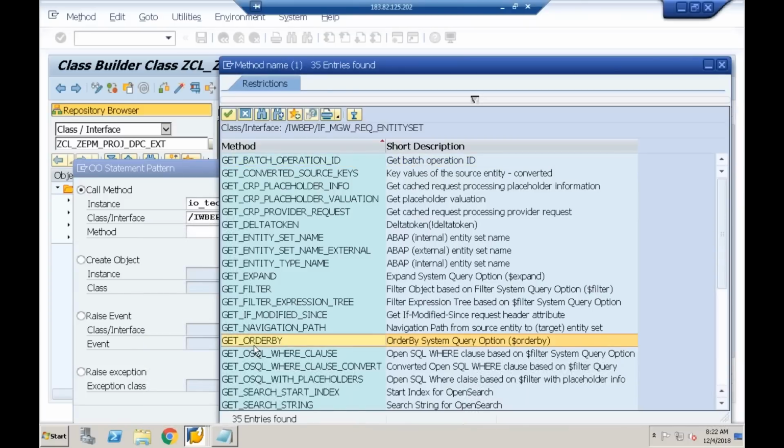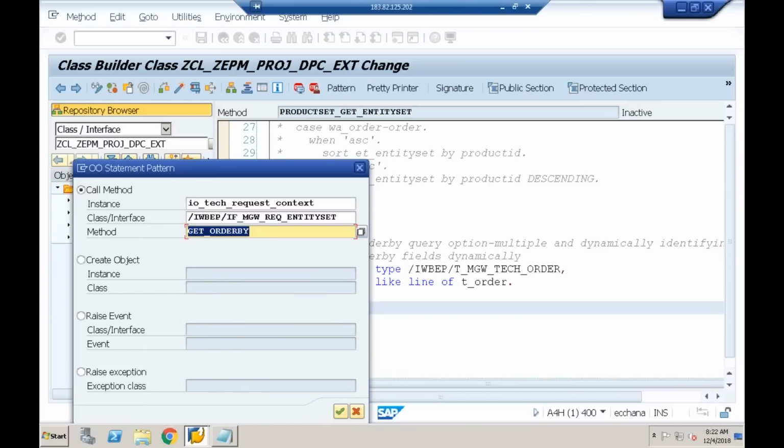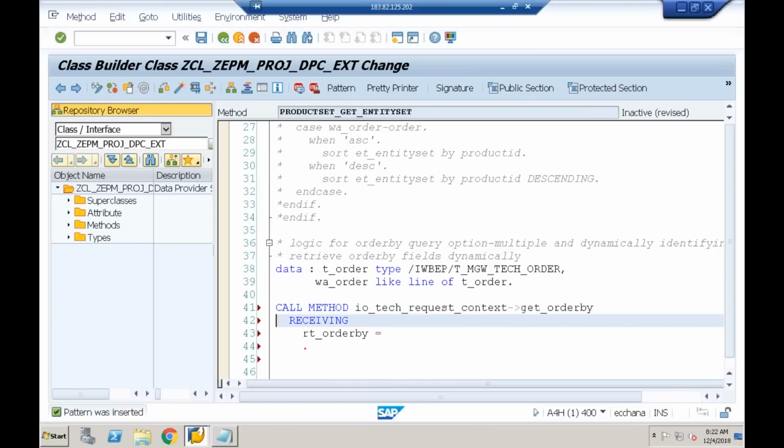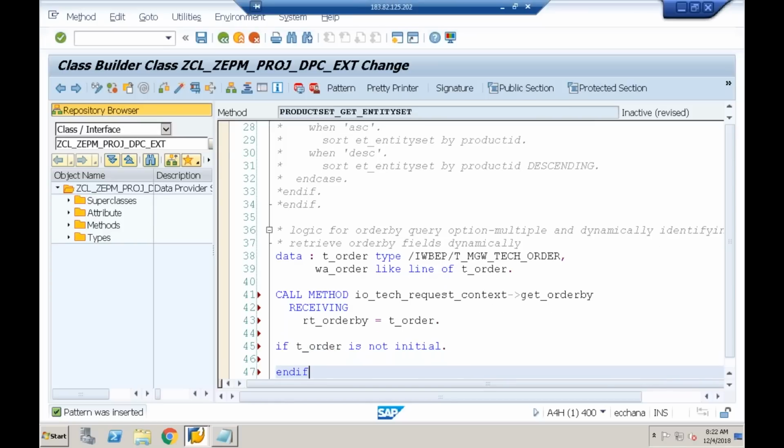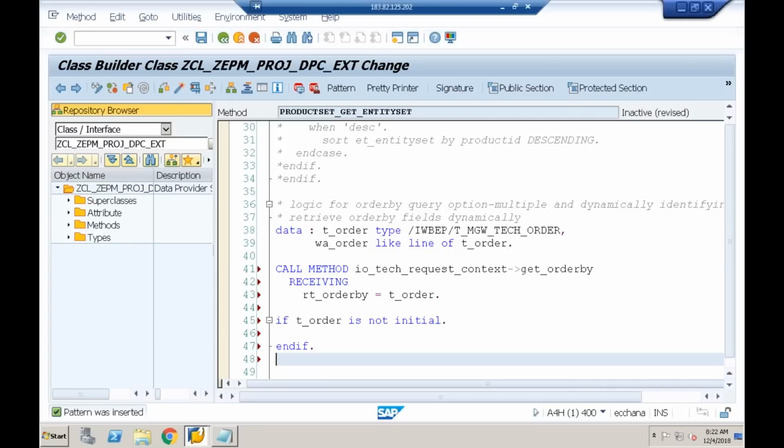One of the methods is get_order_by. Done. Returning becomes receiving, so it returns the internal table. So I'll say t_order. Now I'll say if t_order is not initial, let me write the required logic. One second.